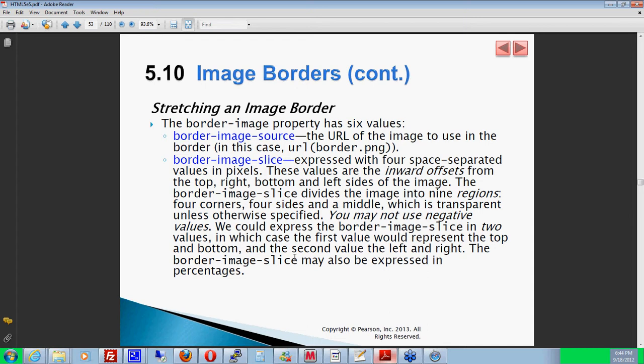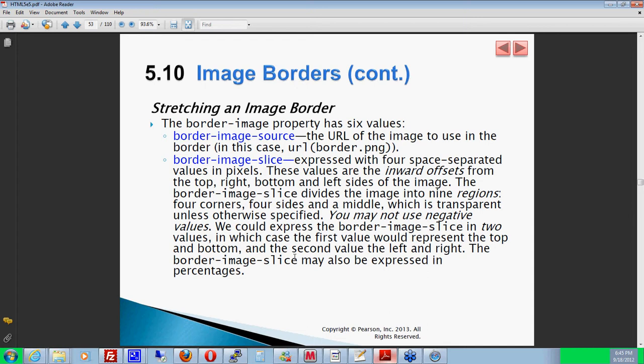The border image slice divides the image into nine regions: four corners, four sides, and a middle, which is transparent. Unless otherwise specified, you may not use negative values. We could express the border image slice in two values, in which case the first value would represent the top and bottom, and the second would be the left and right. The border image slice may also be expressed in percentages.